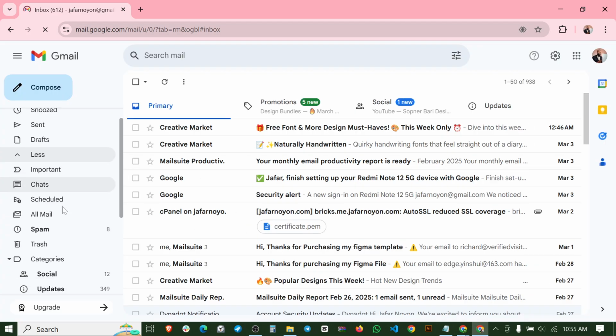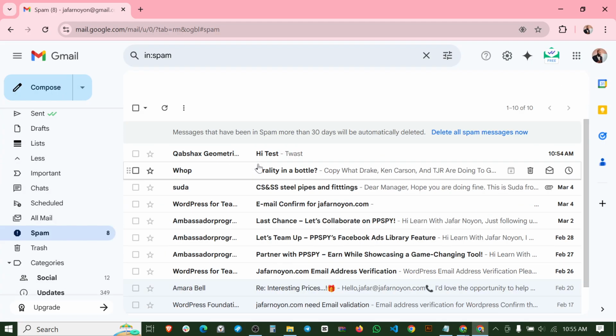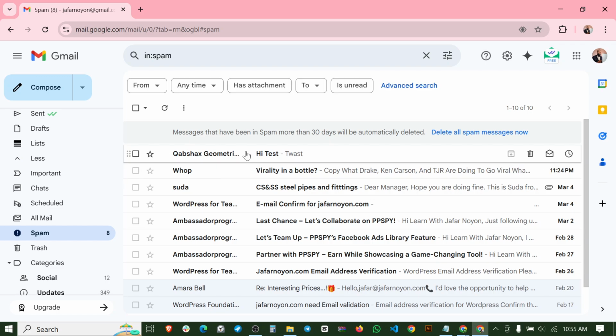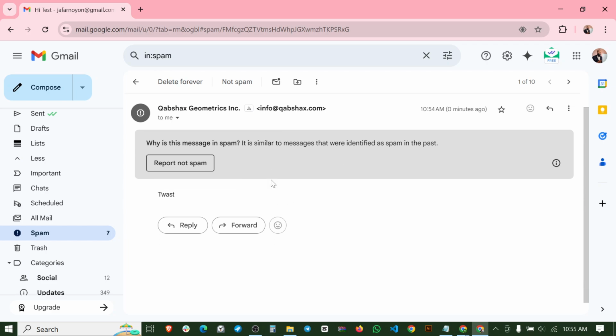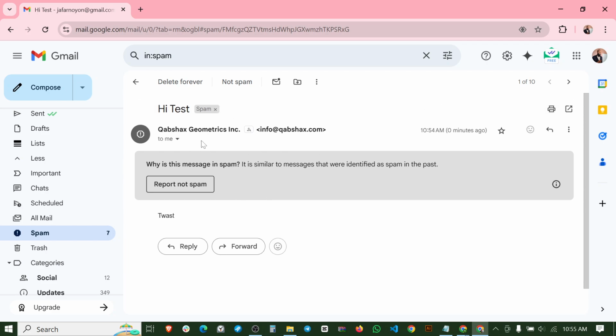I think it went to the spam box, maybe. Here it is in the spam box. Sometimes it comes to the spam. I will fix it later, inshallah. So you can see it is working properly. This is the webmail. I have sent it from my personal Gmail, and you can also send it from your personal Gmail. So that's it.